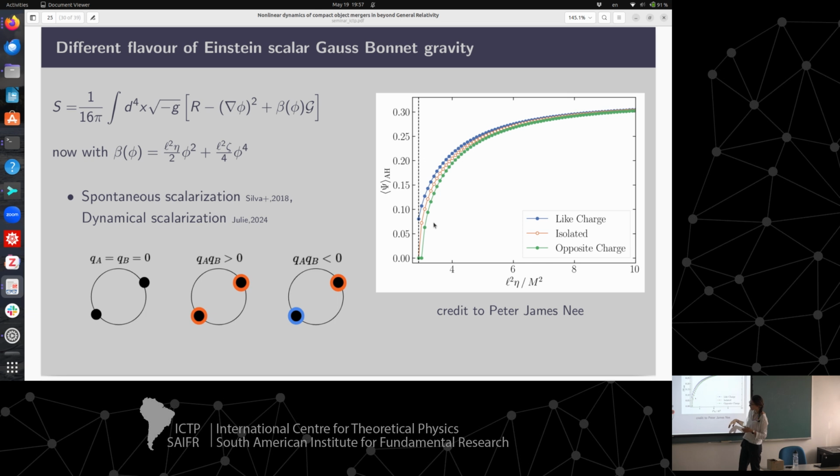What this means in terms of binary black holes is that we now have different options. We can either have two non-scalarized black holes, we can have two black holes of similar charges, or we can also have two oppositely charged black holes. And this is just because our equations of motion are invariant under this flip of sign. But yeah, can you comment a bit more on how you can get opposite charges? So you give a seed in the other direction, or just some random fluctuation in the beginning?